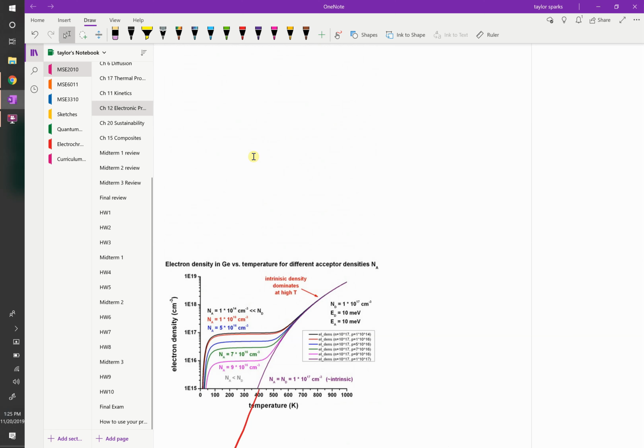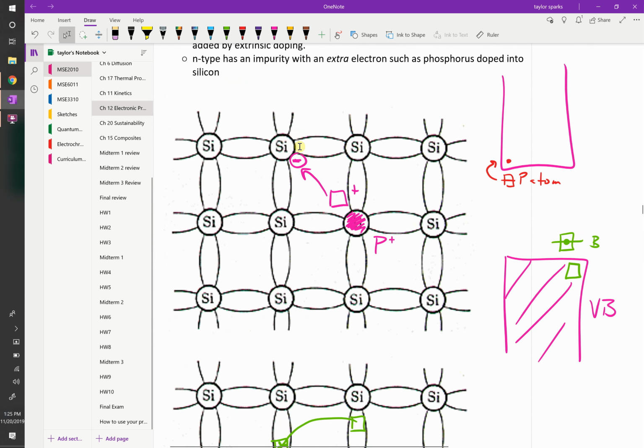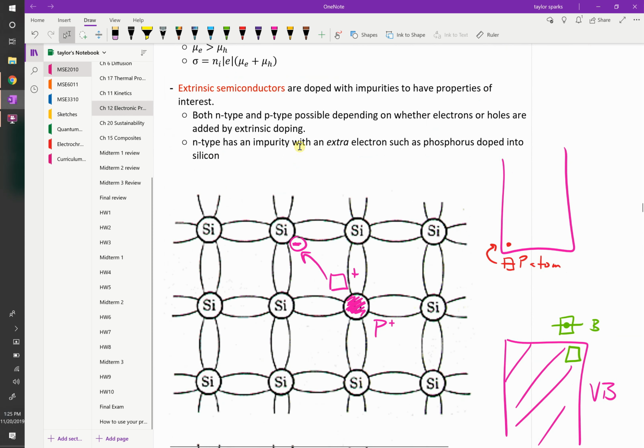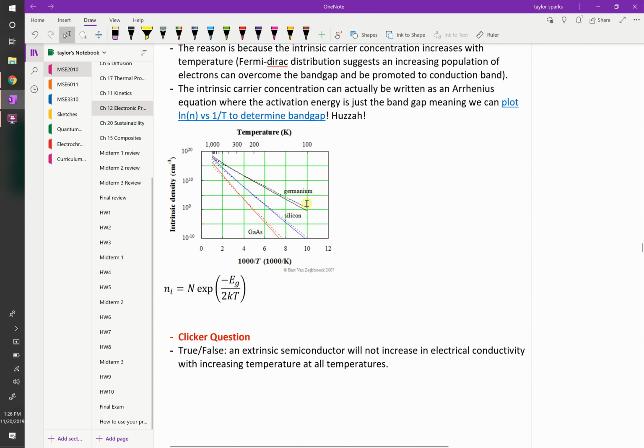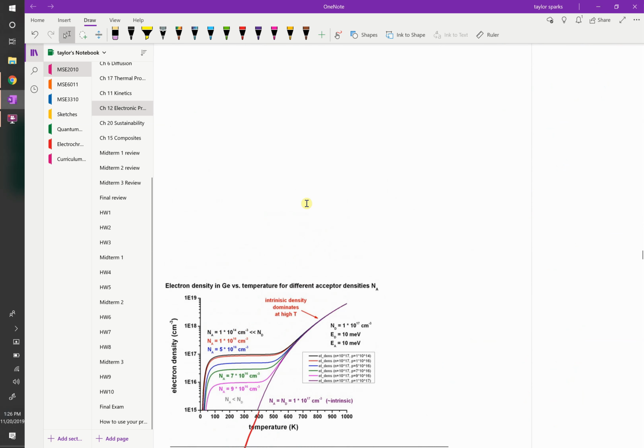And then, once you heat it up enough, all of a sudden you start kicking in your intrinsic contribution. So you doped this thing so that you could get phosphorus ions ionized. But if you keep on heating up this extrinsic semiconductor, eventually you're going to get lots of these guys jumping up, and your P and N concentrations are going to vastly outnumber your extrinsic dopants. And so it starts to look like an intrinsic material. At high temperatures, it looks like P and N are the same number again, because these are orders of magnitude higher than what you doped it to be. Everybody with me? Can I answer any questions?